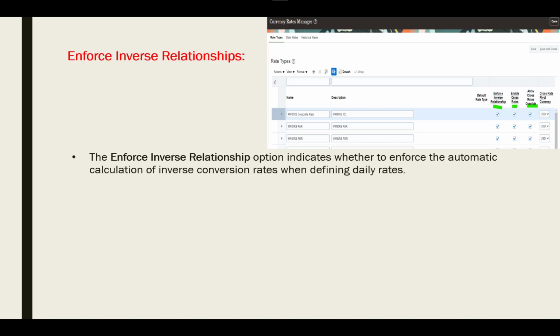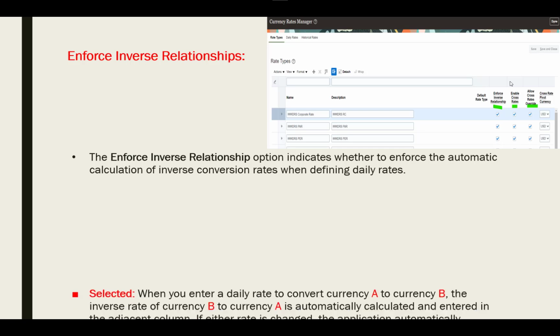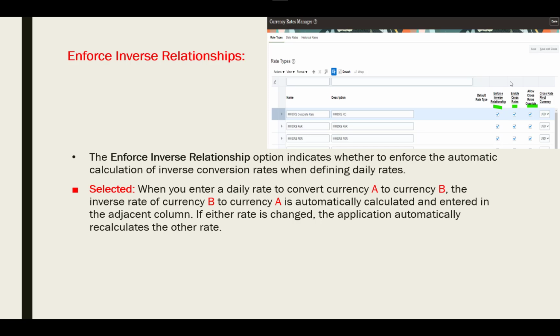Enforce inverse relationships indicates whether to enforce the automatic calculation of the inverse conversion rate when defining daily rates. When you enter a daily rate to convert currency A to B, the inverse rate of B to currency A is automatically calculated and entered in the adjacent column. If either rate is changed, the application automatically recalculates the other rate.